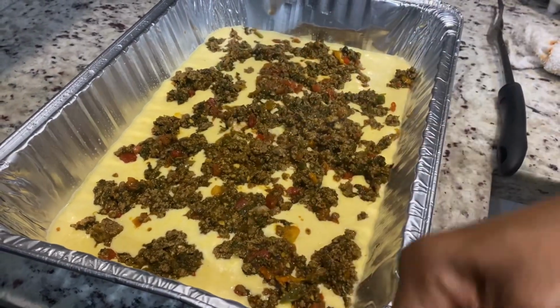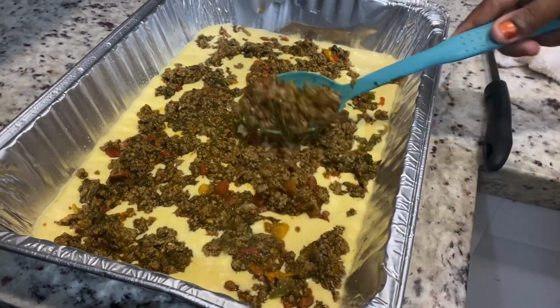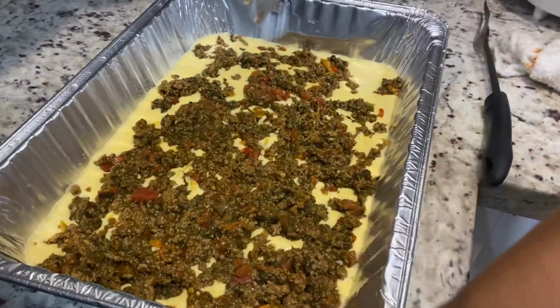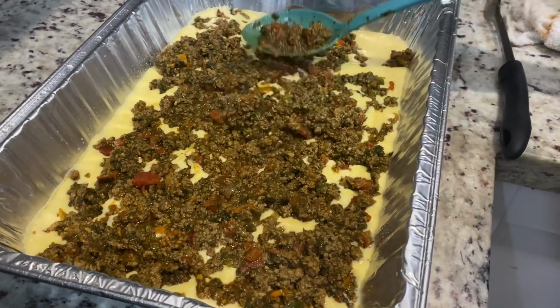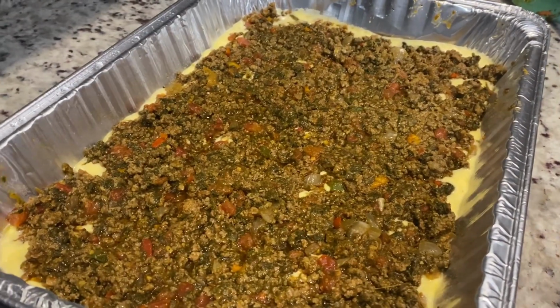and I'm going to make this kind of thick. And by the way, you can layer it twice. I'm only going to do this once. I'm going to do one layer of ground beef. Sometimes I do two. So that's the reason why I'm going to layer this nice and thick. After I layer my ground beef, I'm going to start adding in some cheddar cheese.